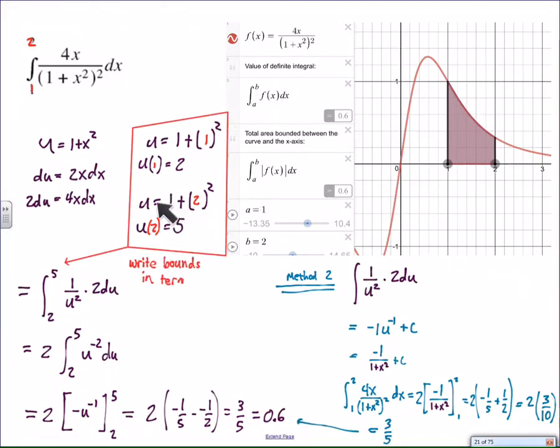But the reason I like writing the boundaries in terms of u right away is we never have to switch back from u to x. We're done. Or if you don't do that, you have a tendency to maybe get lost along the way. So trust me when I say that we should just switch our u boundaries right away, and then we don't have to think as hard throughout the remainder of the problem. We're going to get the result directly rather than indirectly.